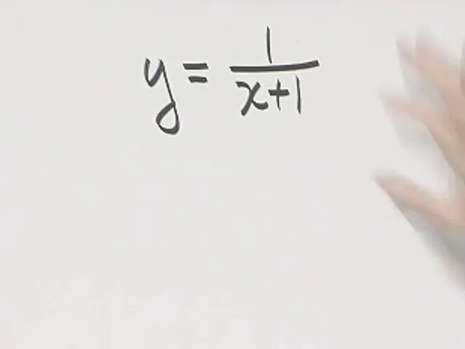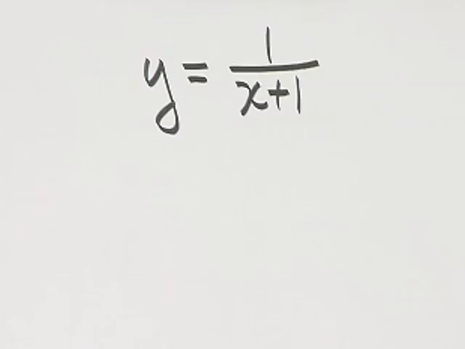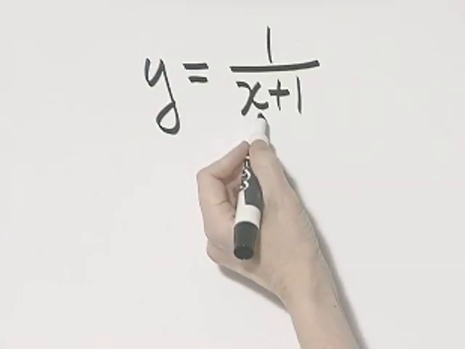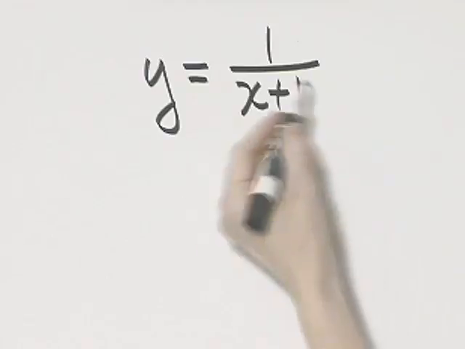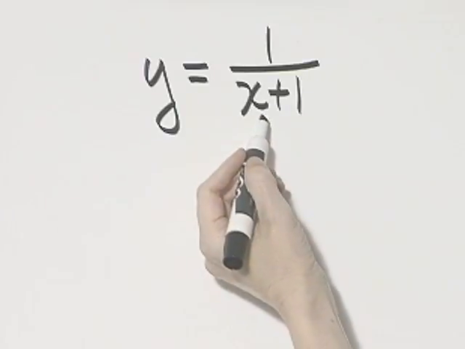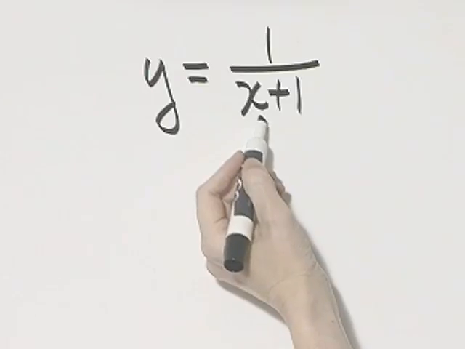We want to find the domain of this function. We're going to assume we want the largest subset of the real numbers that's possible for x. So x can be any real number except what number? Remember, we can't have 0 in the denominator, that's undefined. So what value of x would make the denominator 0? That's if x is -1.